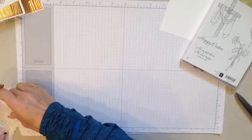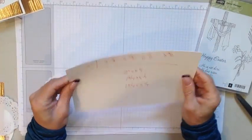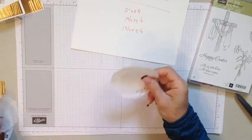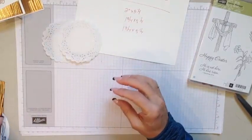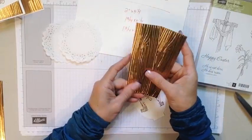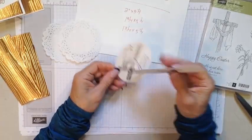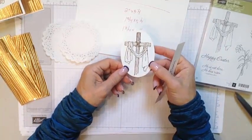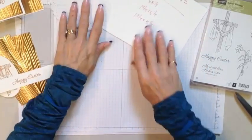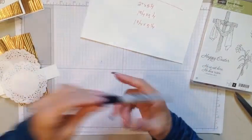What I chose to use for this card is Stampin' Up's Ultra Thick cardstock. It's a nice heavyweight white cardstock. I have two of our white doilies. I have our copper foil that I have embossed with our wood grain embossing folder. So I have those pieces. I went ahead and pre-embossed the cross and the linens with our copper embossing powder, and the Happy Easter with our copper embossing powders. And I'm sorry, I got distracted there for a second.